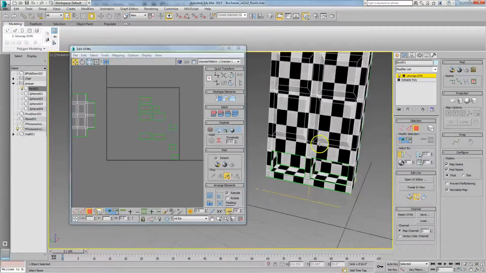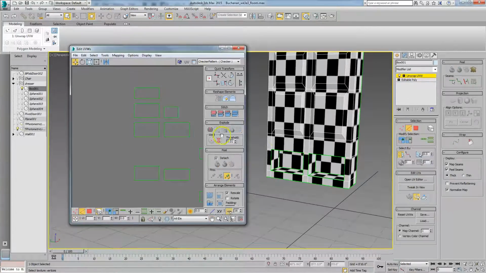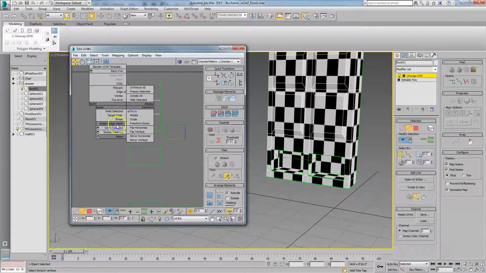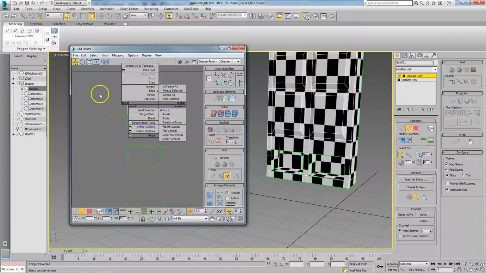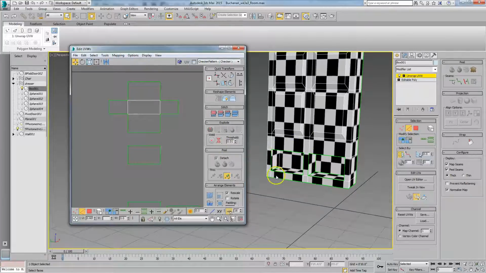Okay, now the next thing I need to do is I've got some inside pieces in here, and I want that to be my base piece right there. So I need to come in here, and I want to stitch this front side together. So I need to know which one that is, which is that one. When I pick this one, then I can see that's the edge that this stitches onto. So I'm going to pick that edge. I need to turn this off to select everything and pick that one edge and then stitch selected, and there it goes. I want to stitch this side. I want to stitch that side. Stitch this one. Oops, moved it. Undo that. Stitch selected. Okay, now that's that piece unwrapped with all those in there.